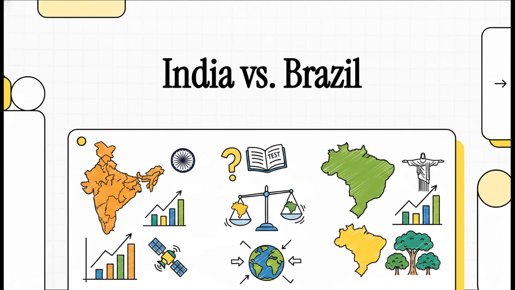Okay, have you ever looked at a standard 10th grade geography test and realized, wait a minute, this is literally a blueprint for understanding global superpowers? Well, welcome to today's explainer. We are taking a standard geography exam paper from the Maharashtra board and completely transforming its questions and answers into a fascinating, heavyweight comparative case study. We're going to dive deep into two massive, complex republics that absolutely shape our world, India and Brazil.